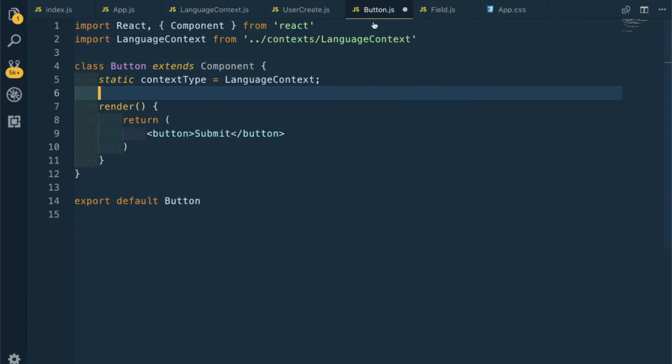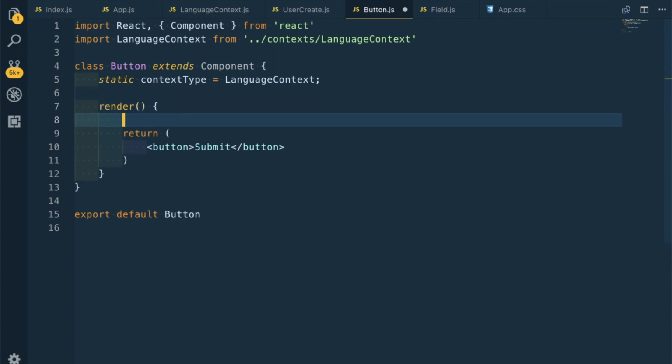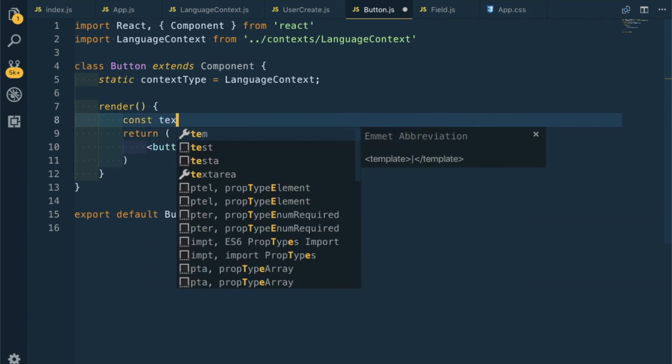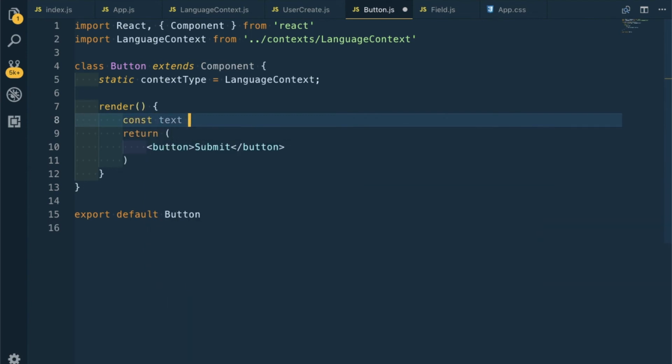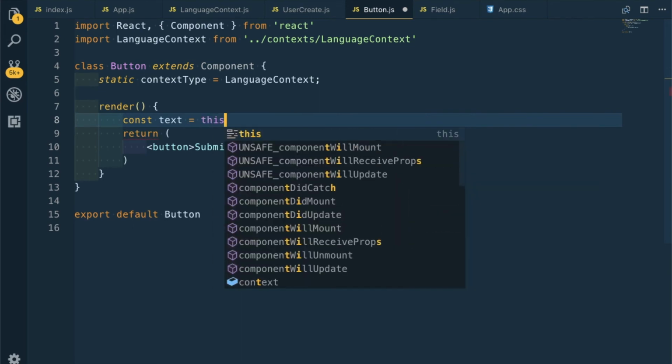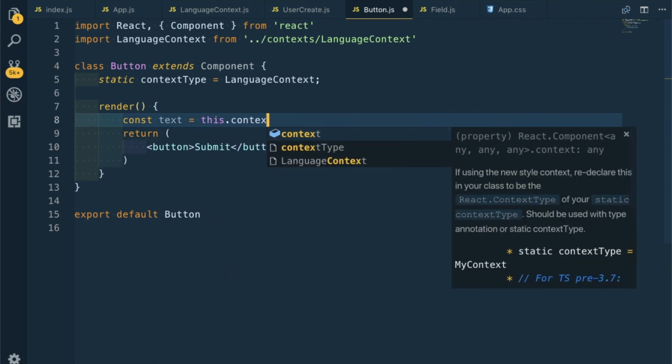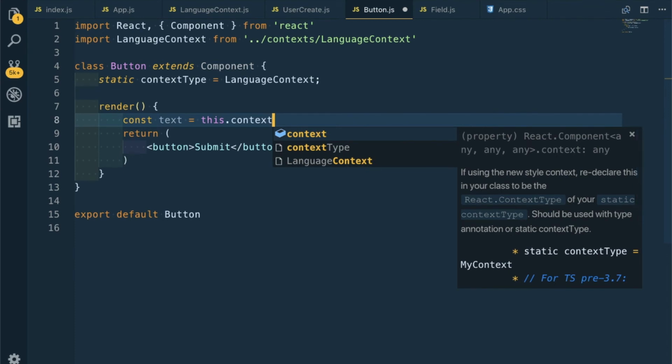This English is there, so when we use it, we'll use it here. Const text equal to this.context.